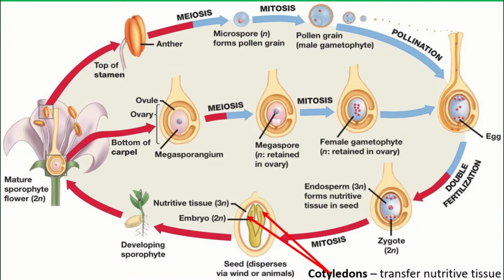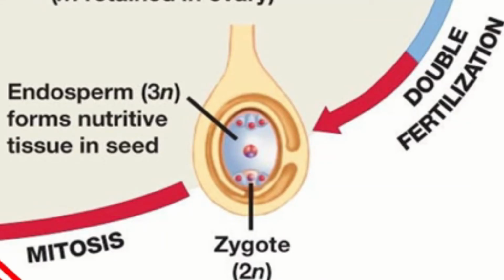So let's take a look at the life cycle of an angiosperm. If we start at the zygote region on the bottom right, you'll notice that the zygote is made up of 7 cells with 8 nuclei. There are 3 cells towards the top, 3 towards the bottom. The middle on the bottom contains the zygote, or the potential embryo at this point. The middle cell is a very large area called an endosperm, and it is made up of 2 nuclei. You'll notice that the designation 3N is there right now, and I'll explain what that means later.